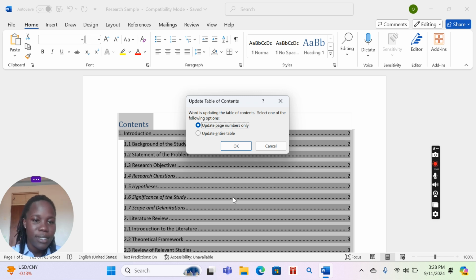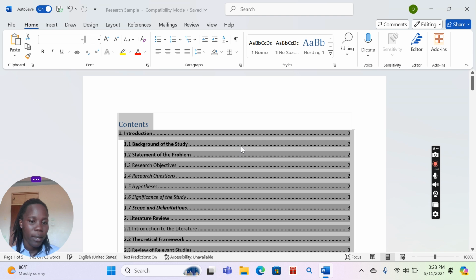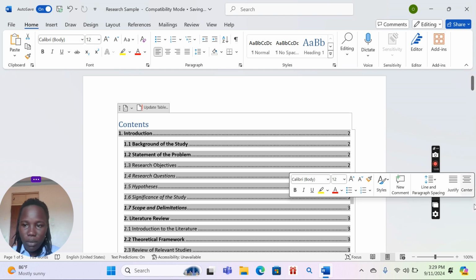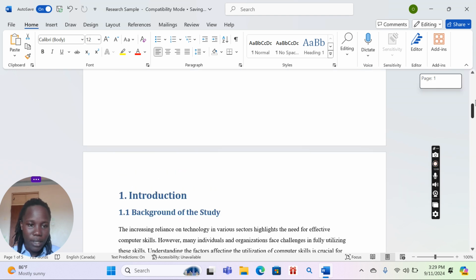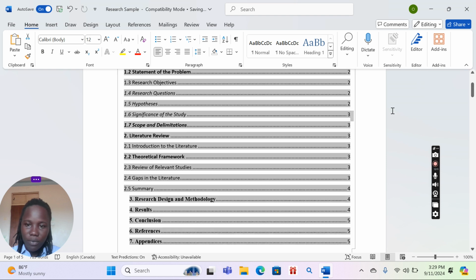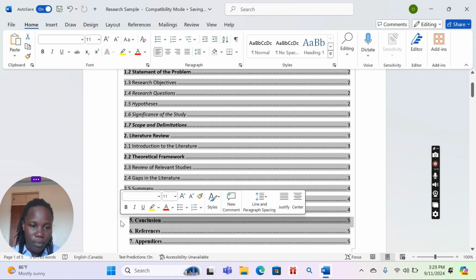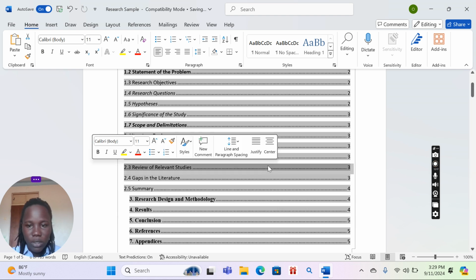So when you've done some editing and so on, you might need to update the entire table, because of the things you've changed, like maybe the font size, and also maybe you've bolded something. So you come and choose update the entire table, and you can press OK. And when you come and see here, you'll realize that your table of content has been what? Updated. You can now see some of these items have been bolded. There, you've already updated.